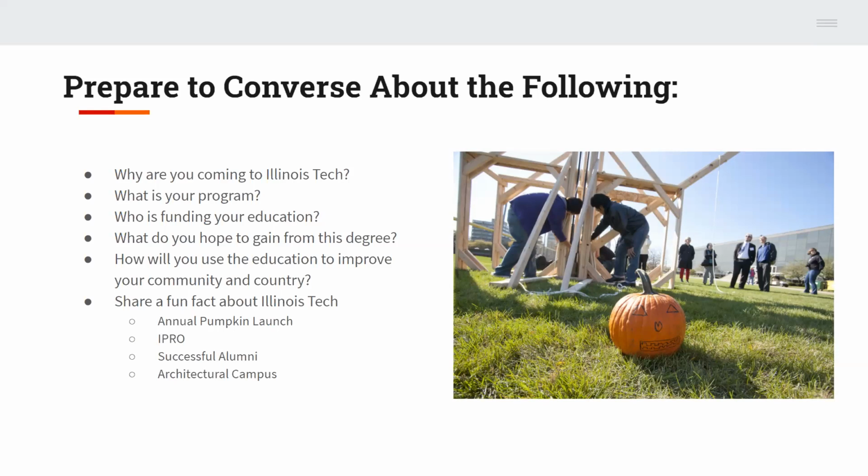You have to have these in your mind so that if they ask you, why are you choosing the university? You can say, I think that pumpkin launch that they do every single year is really, really cool. I want to be one of those students who creates that with our mechanical engineers on campus. If you're not familiar with iPro yet, it stands for the Interprofessional Projects here on campus. It is a requirement of our undergraduate students to do over 2 semesters. Consider it like a built-in internship in order for you to progress on and graduate from the university.